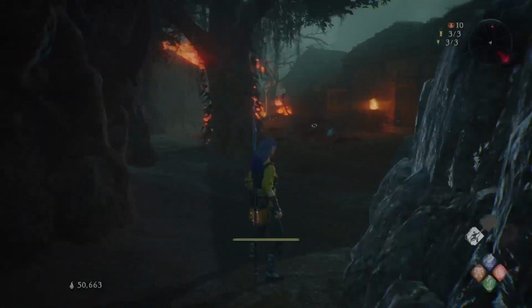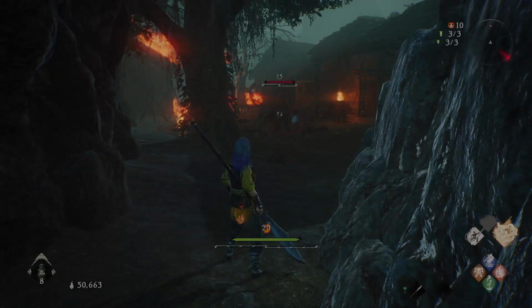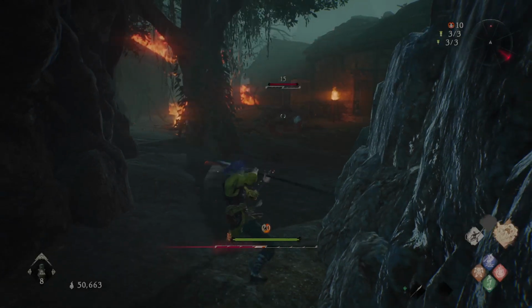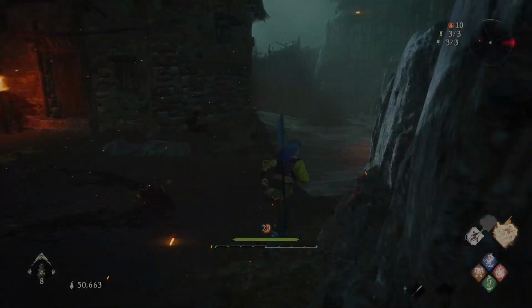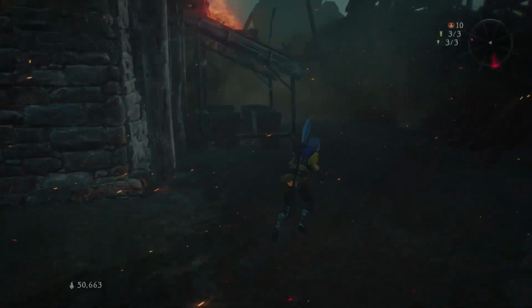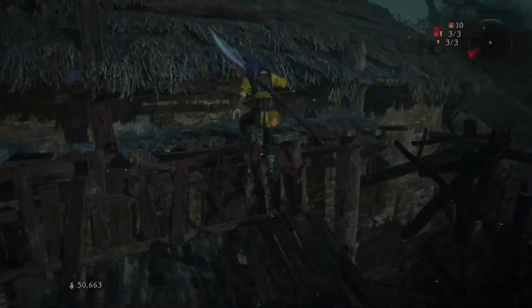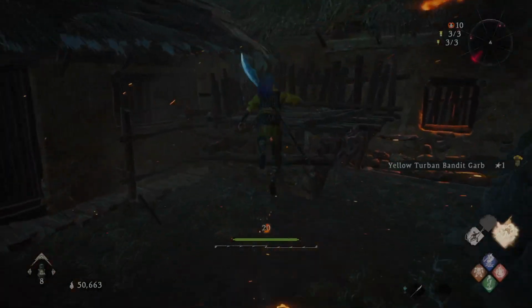Now, if we look onto this guy, he's level 15, but he hasn't got the red on his morale anymore. Now, to lock off, let's just stick to the wall. I'm not going to take him on straight head on like that. I'm going to jump up here, like this piece of loot.